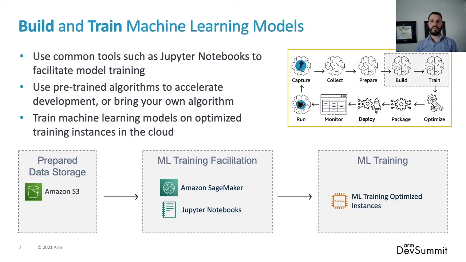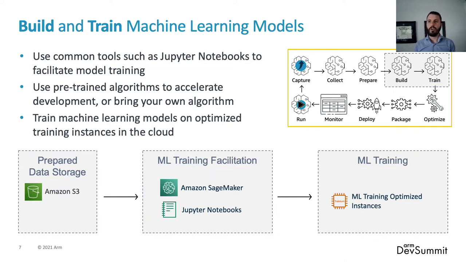The next phase in the MLOps pipeline is to build and train your model. You can use common tools like Jupyter Notebooks to orchestrate the preparation of data, prepare the model training algorithm, and kick off the training job. There are many pre-trained algorithms that are open source or platform-specific that you can use for common use cases such as object detection, image classification, social distancing, or facial recognition. For unique use cases, your machine learning operations pipeline must be flexible enough to allow you to bring your own algorithm. Training is a very heavy and compute-intensive process; to save time, you want to use virtual instances in the cloud that are designed specifically for training machine learning models.